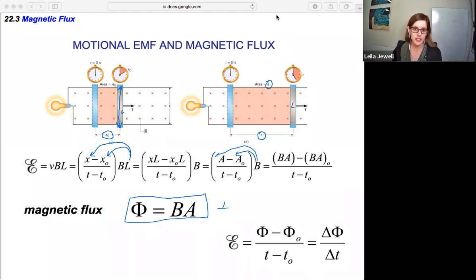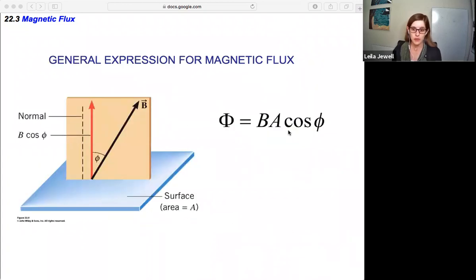Well, then we'll need a slightly more advanced definition. Instead of dealing with just magnetic field times area, we're also going to have to multiply by the cosine of the angle. Your angle here is phi, lowercase phi, and that is the angle between the magnetic field vector, B, and the normal to the area. So if you have a flat surface area, the normal to it is what's poking out of it. And we want to know how much of an angle the magnetic field makes relative to this normal.